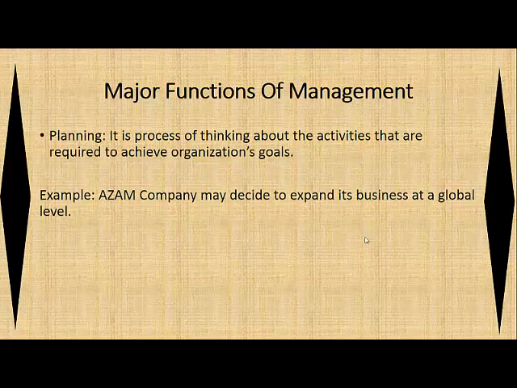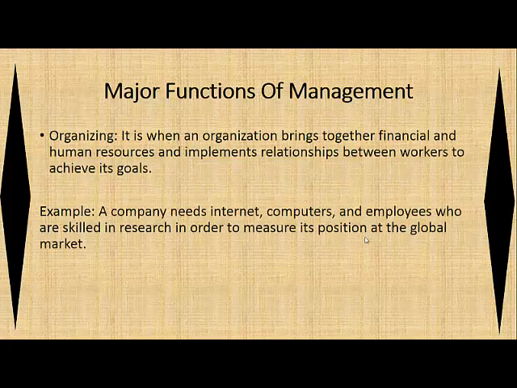So we have another one which is organizing. Organizing is when an organization brings together all the financial resources, the human resources, and other resources that are needed in order to achieve one goal. So these resources might be in relationship with the workers, or the workers might be in relationship with themselves in order to achieve what they want. So the manager has to organize all of those, has to know how to assign each resource to each task, and each employee to his task in order to achieve their goal.